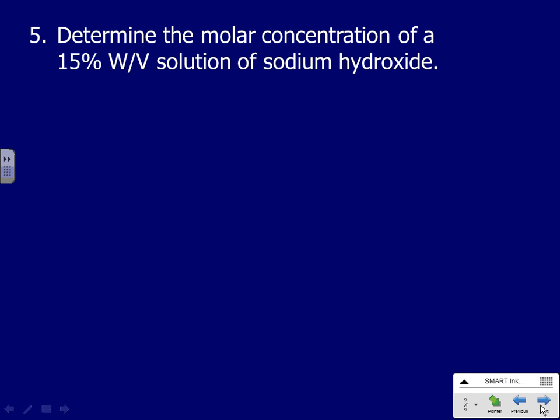So this is an entertaining one in that it has numbers that we saw yesterday, 15% weight/volume, which means we can get little bits of information out of this thing. And in the end, we want molar concentration. Well, if we go by what I told you to do, when it asks for molar concentration, what's the first thing we write down?